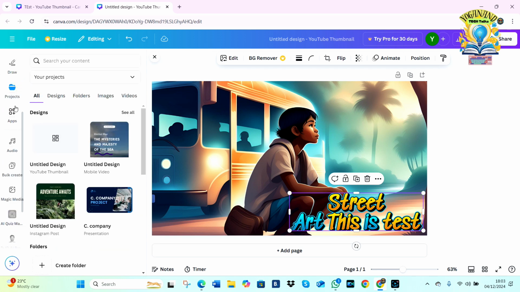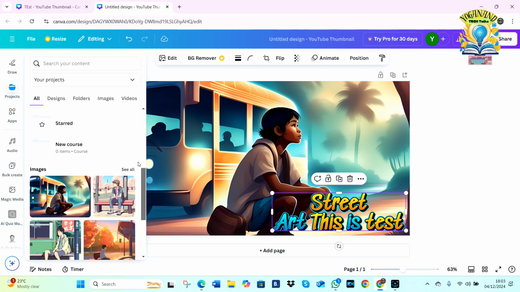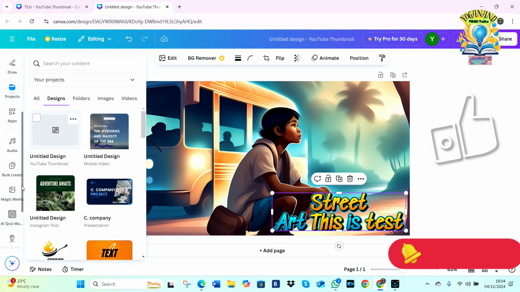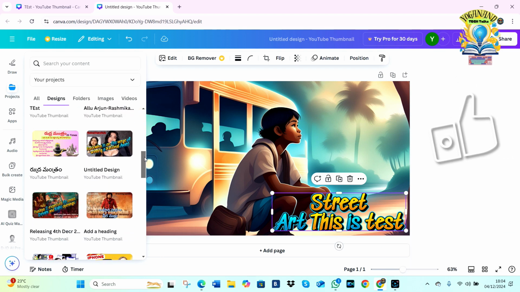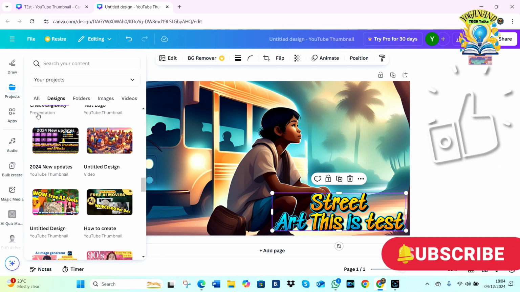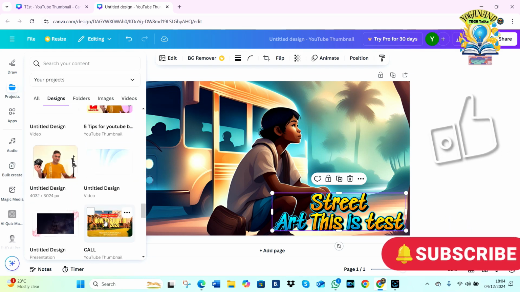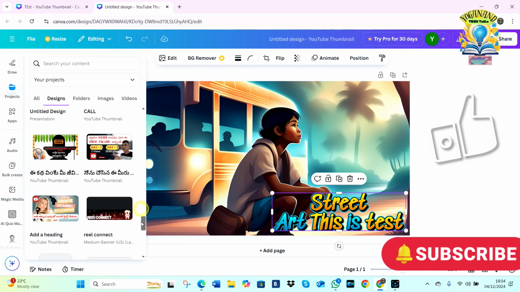I like it. And every time you come back, because your user is already logged in here, you click on your projects, and you can see all your projects, all your uploads, all your downloads. And if you click on Designs, whatever you designed in the past, let's say if you're repeating the same video, you can pick up a design from here, download the same thumbnail and put it back.